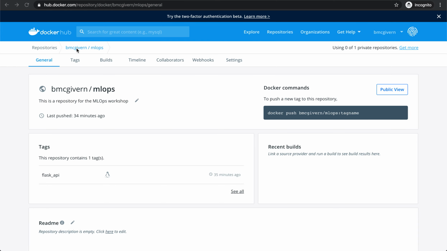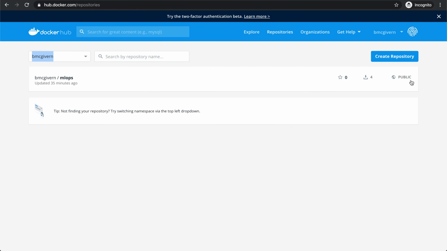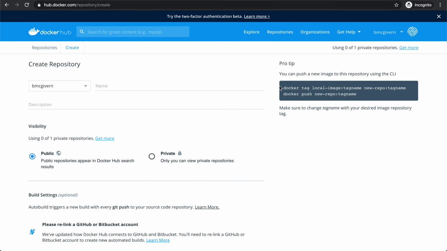If we navigate back to our repositories and click on Create Repository again, I don't know if you noticed this before, but we have this Pro Tip section. And this actually gives a quick two-liner explaining how we push something from our local environment up into the DockerHub repository. We can see we have a docker tag and then a docker push command.